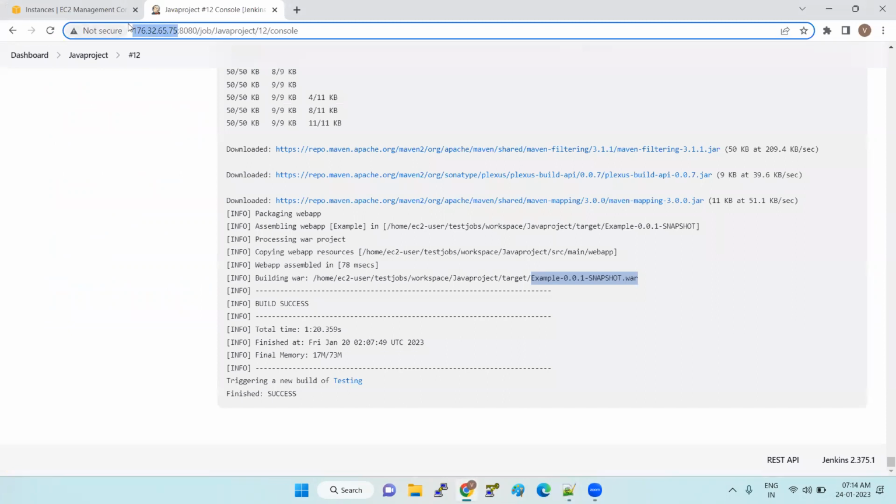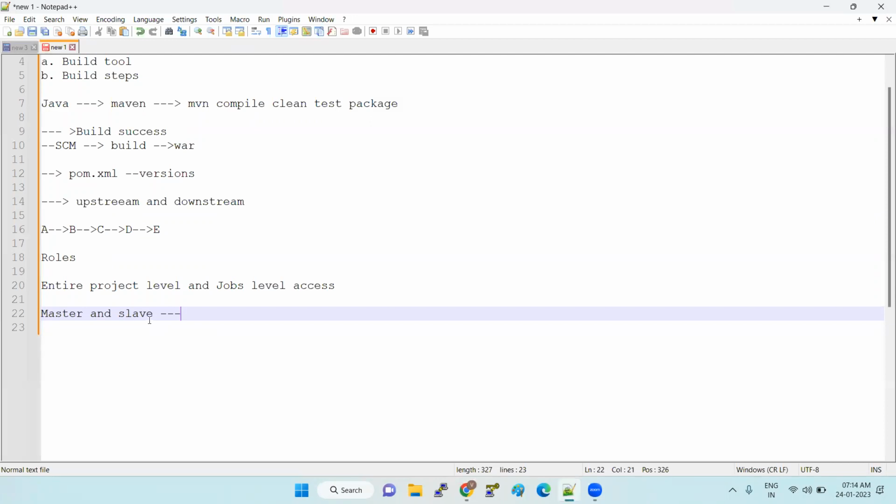This master machine will have lots of jobs running on it. To decrease some load on the master machine, some of the jobs we can run on another machine. That machine we are going to call the slave machine, and we are not going to install any Jenkins in the slave machine. We just do the integration from Jenkins master to the slave.